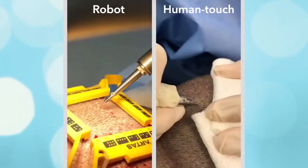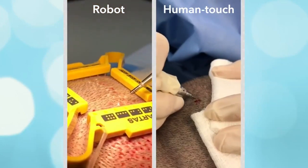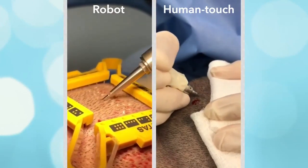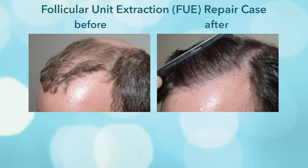The rate of transection is less when we're harvesting the grafts, and we're also able to be much more efficient. As you can see on the video, it's also less traumatic to the donor area. On one side is a showing of the robot; the other side shows me removing grafts using a manual motorized system. In our hands, we use an oscillating drill with a hybrid punch — it tends to have the least traumatic extraction of grafts, giving us the highest rate of regrowth and the best results for our patients.